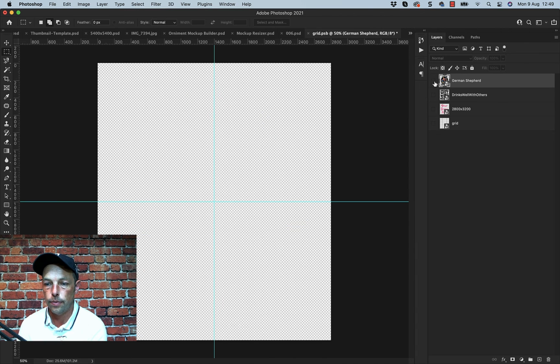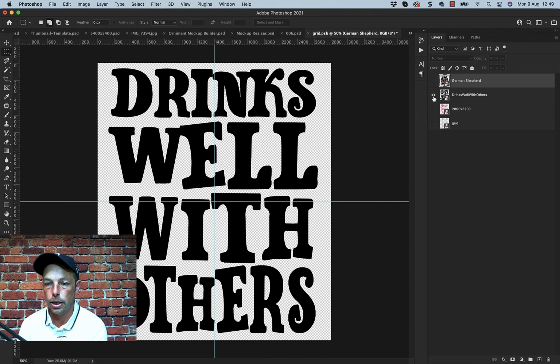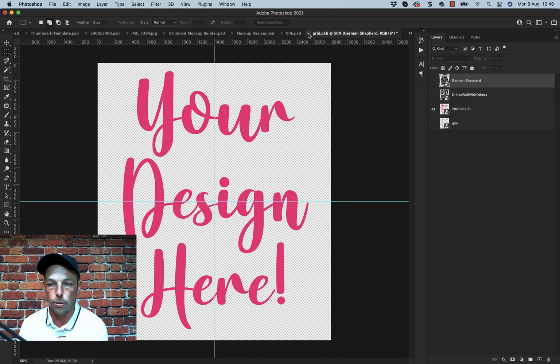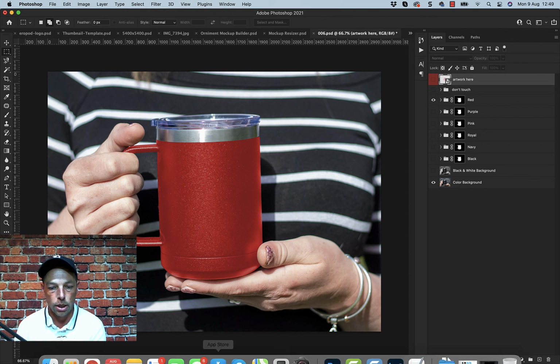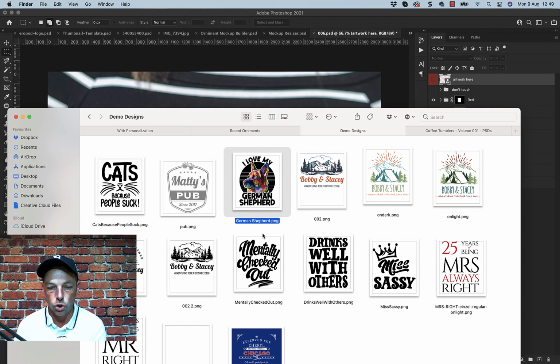I'm just going to go in and I'll put this one back on here like this. Oh, in fact, let's just put the placeholder back in. So some people will prefer to actually just overlay the designs. So bearing in mind what I just said about the way the laser removes the paint, but if you wanted to, you can turn this layer off that says don't touch, and then we can drag and drop a design in.